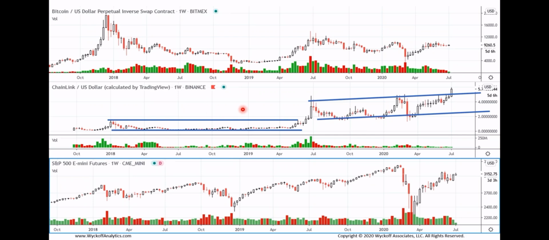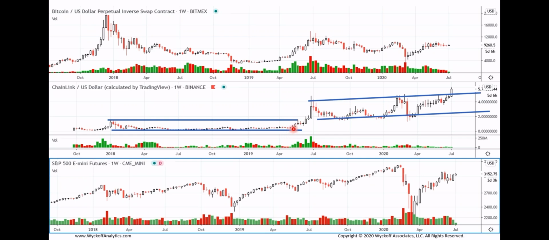Chainlink was performing better than Bitcoin throughout 2018. Look at the first accumulation range. In one year, the crypto space can generate very high targets. Remember, cryptos are very volatile assets. High volatility throughout the range can generate big counts in a very short period of time. We have seen this in the S&P lately.